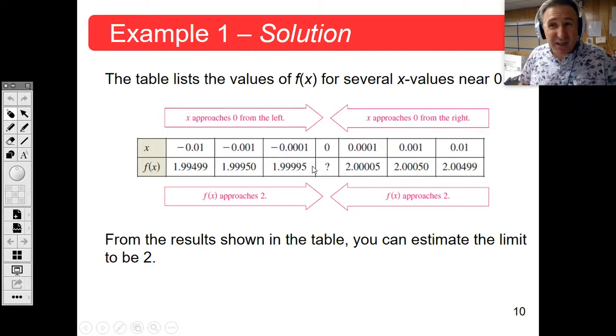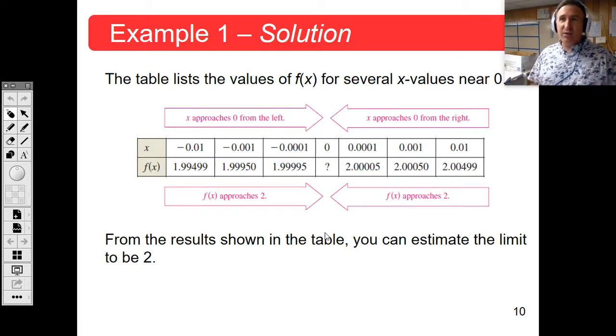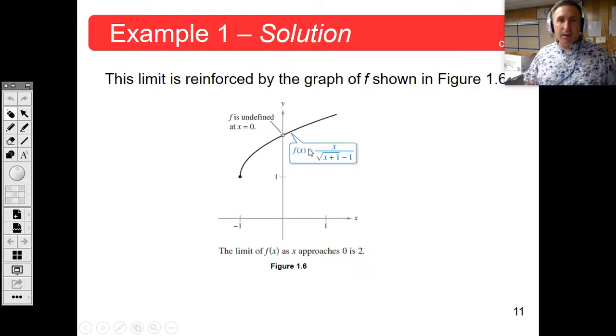Now, it's not always going to approach a nice number, so don't expect it to be 2 always. Sometimes we might want to be noticing that it's approaching like 1.96 from either side, and if you don't cut it close enough, you wouldn't see that, so be careful about that.